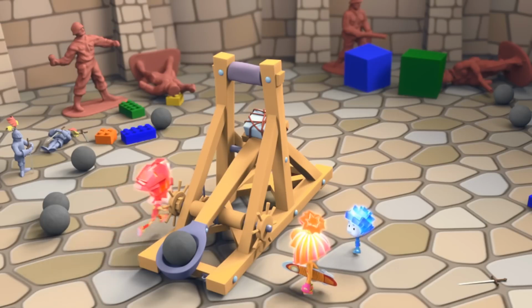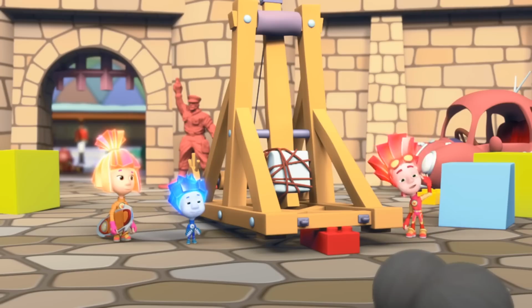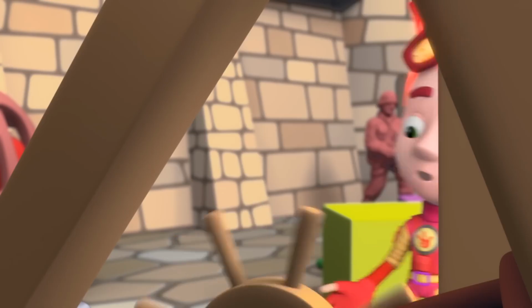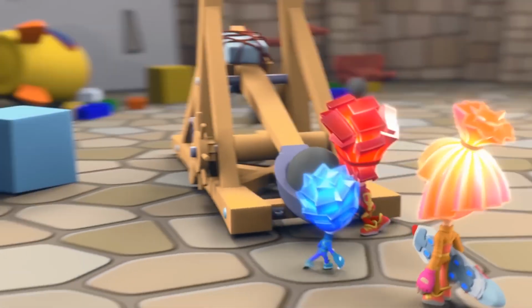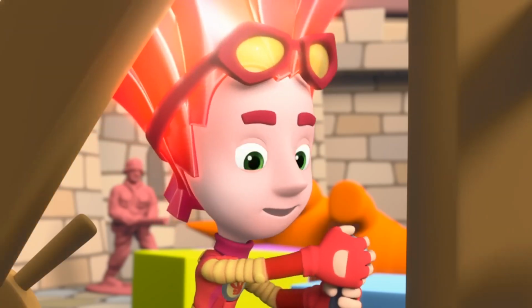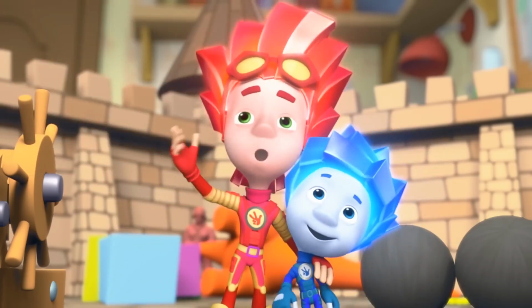Uh-huh. All right, so here we go. Ha! Ugh, came up short. What do you mean short? What are you aiming at? You'll see. The spoon needs to go further back. Just a little. Guys, you're gonna break the glass. Nolik, now push. All right. Yes, right on target. Now let's fly out into space.